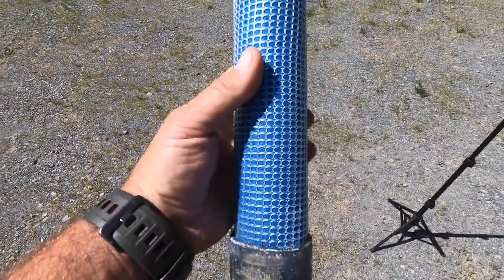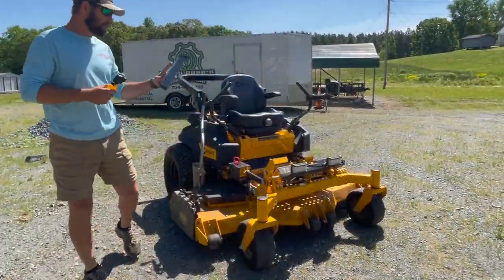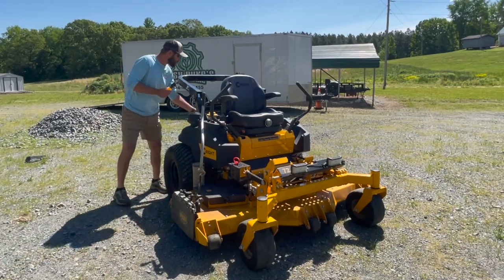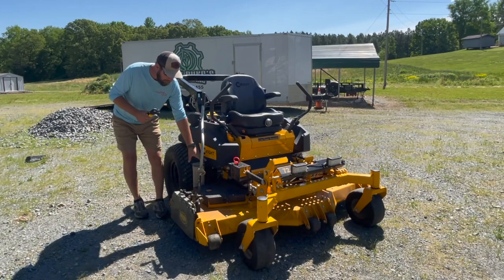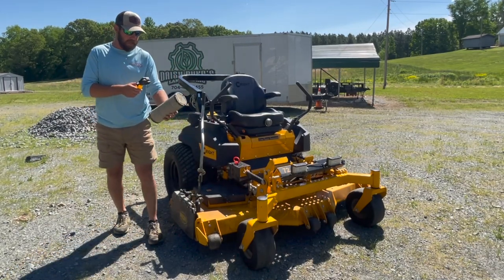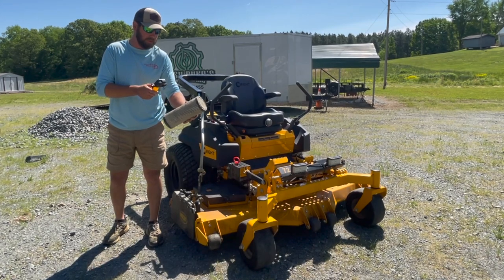Now here's the secondary air filter. This one looks super clean, no issues there. So I'm not going to change my secondary air filter. I might go ahead and change this one. You can see the dust and stuff that's built up in there.